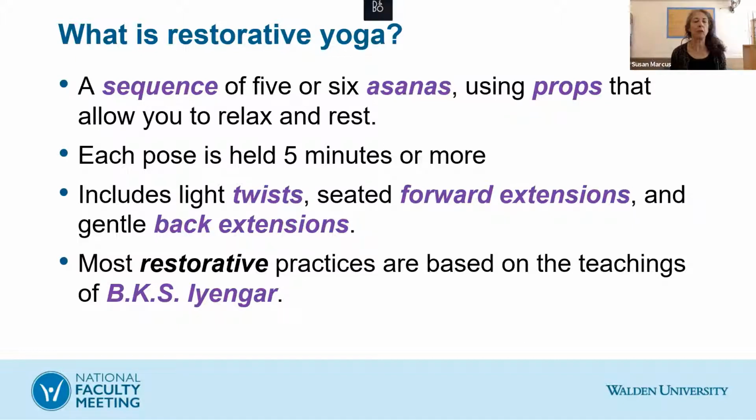Now, the other thing, in a restorative practice, each pose is held for 5 minutes or more. We're not going to do that today. We'll just give you a sample. But the idea in a restorative practice is that with 5 minutes, the body can settle down and the mind can quiet and give you the benefit of that relaxation and restoration.